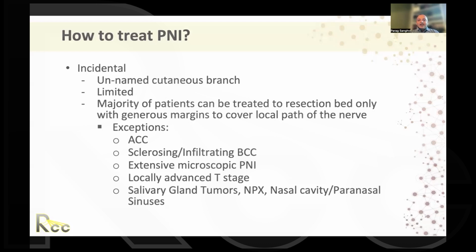Of all the basal cell patients that we see, I think these are the highest risk patients, who will fail along the nerves. So I think it is very reasonable to electively treat at least to zone 1 for these patients. Certainly for a squamous cell carcinoma, if you're seeing extensive microscopic PNI, and/or if the patient is immunosuppressed, such as an organ transplant patient, or a patient with underlying CLL or myelodysplastic syndrome, we know that some of these conditions really increase the risk of local and regional recurrence. So you can consider treating the nerve path electively in those patients.